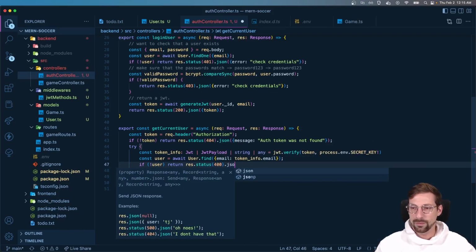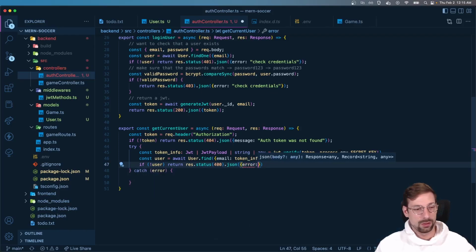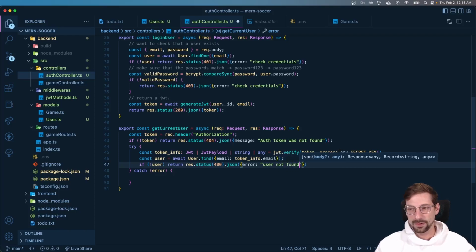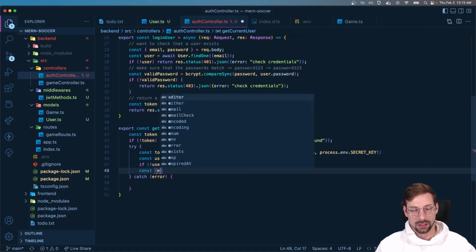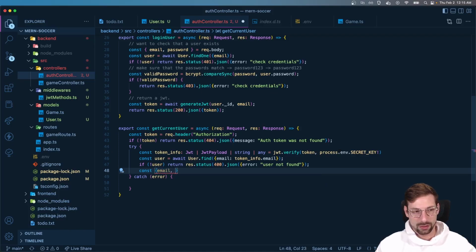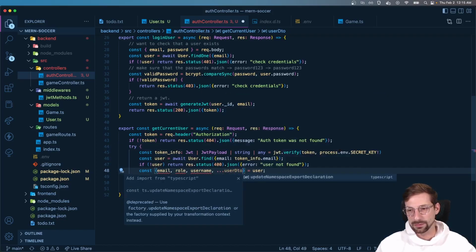So we return a 400 HTTP code with the message user not found. Now, if we get past that if statement, then we can go ahead and destructure our user, right? So we're gonna put the user here, and we want to separate the email, the role, the username, and then everything else will be our user DTO.